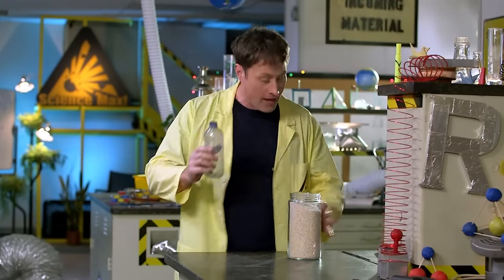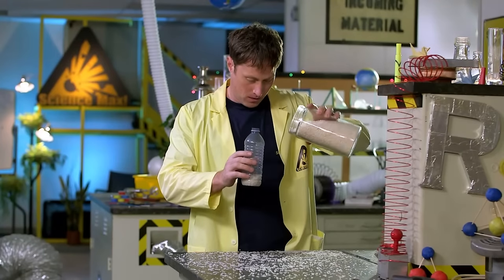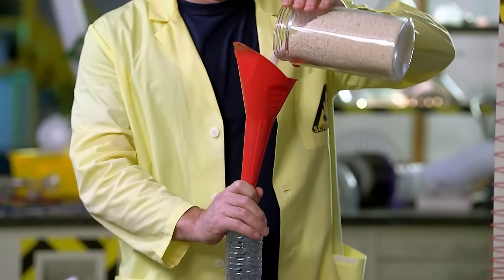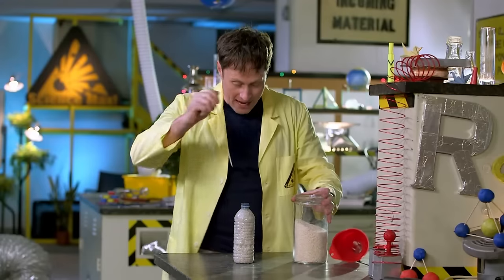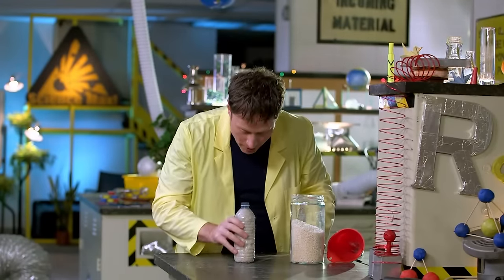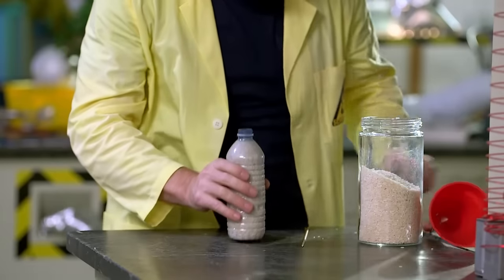Here's another way to defy gravity using friction. Get a plastic water bottle and fill it with rice using a funnel. Then take a shish kebab skewer and stick it into the bottle and nothing happens. But if you tap the bottle down, the rice starts to pack in a little bit better. See how the level of rice is lower? Which means you can add more rice. Pack it down even more.